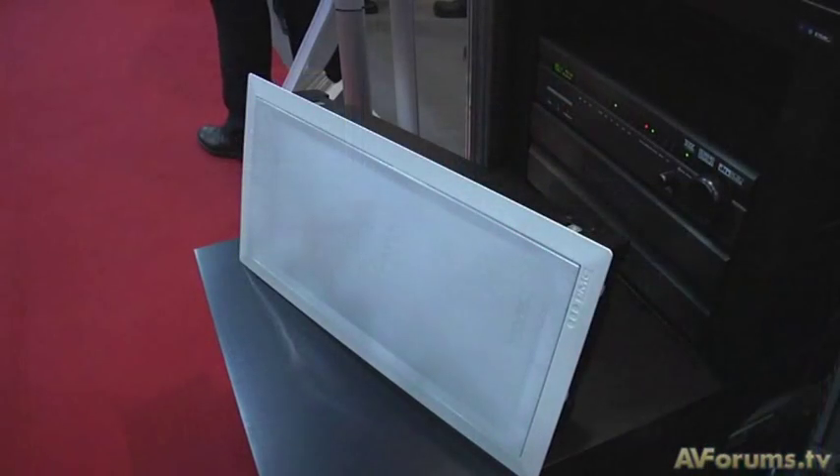I'm with Keith and we're at the PMC stand at CDA 2008. PMC have a very strong following on the forums. They've got their CI products, a range of loudspeakers from compact loudspeakers right the way through to larger floor standards, mainly concentrating on the CI product which is the Wafer series.